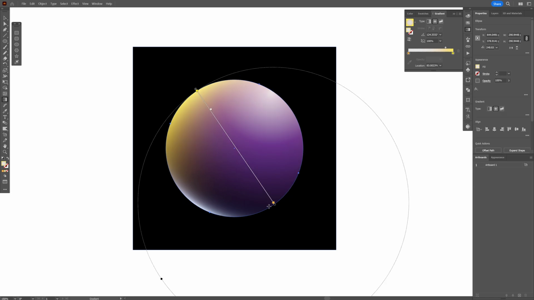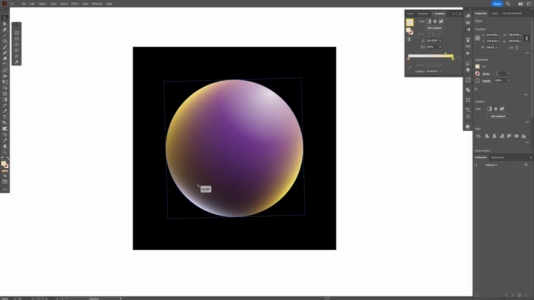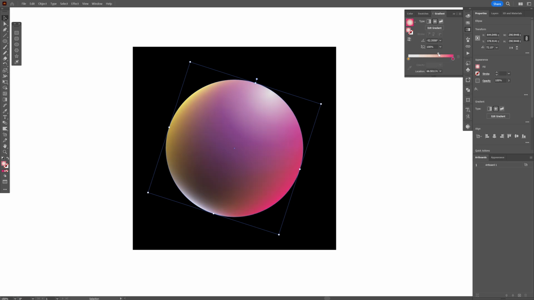You can also press the letter G to customize it a little bit more. You know, I just bring this. I think I like this. Now let's select it. Press Ctrl C, Ctrl F. And I'm going to rotate it maybe on the right side. Look at that. And let's change the color again. I'm going with some magenta and I'm going to bring the diamond a little bit in. I'm going to press Ctrl C, Ctrl F again, rotate it again, change the color again.